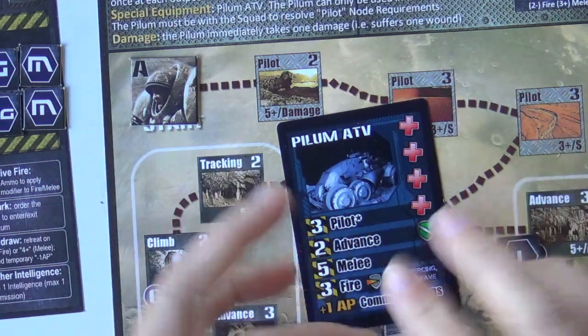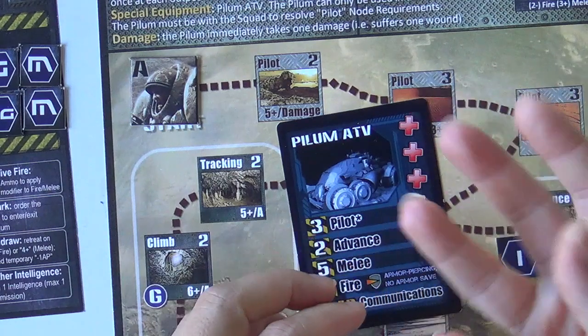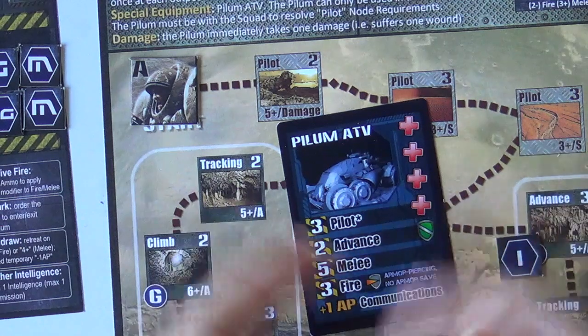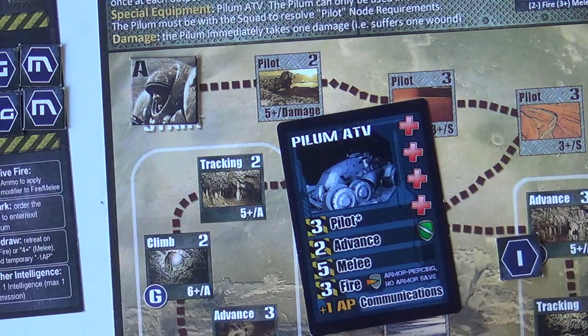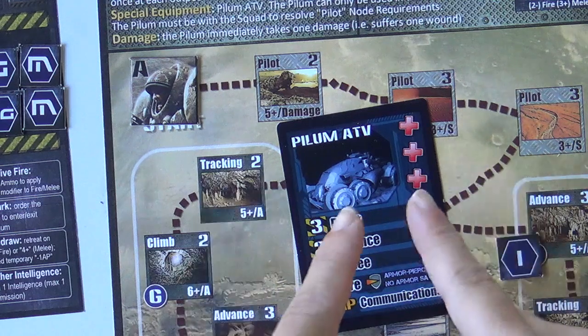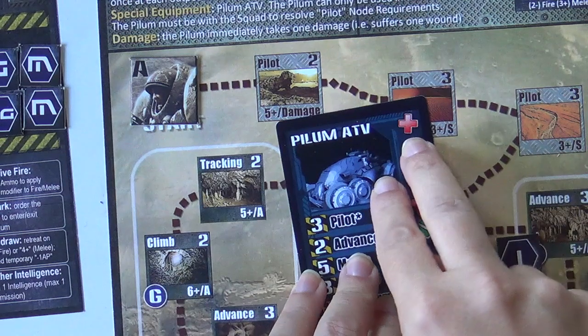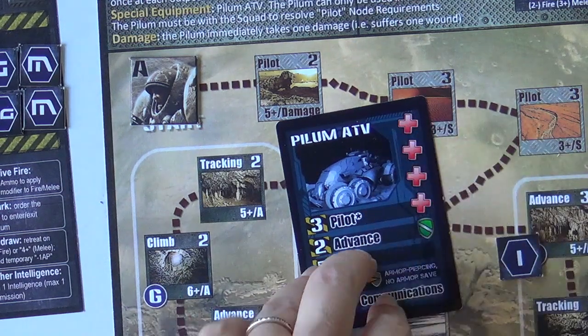So if your units are inside the ATV and a sandworm pops up, you need to get them out in order to fight. You've got to disembark for combat, and to do that, we're going to need a command point. The benefit is, if we're inside the ATV, any damage we take goes directly onto the ATV, and our units are protected.